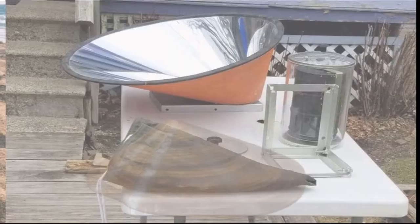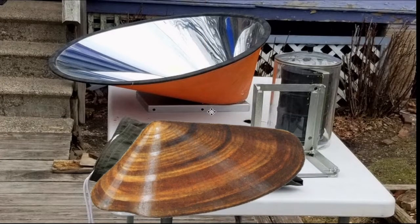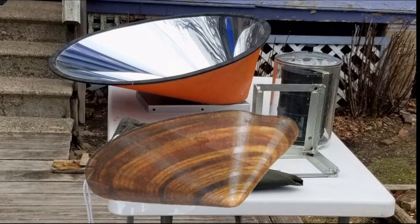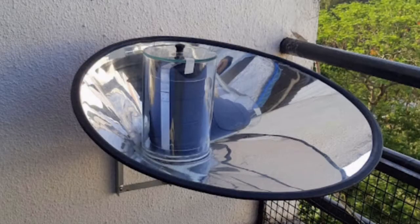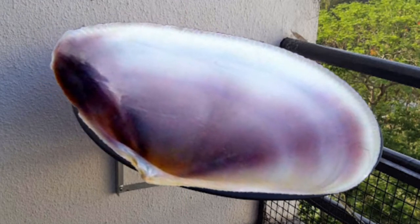And when I started thinking about how I can design it so that we don't need much tracking, because I wanted to avoid tracking, I wanted to make it as simple as possible, so that one should not need to keep any attention on this solar cooker. So the shape I designed is such that, for example, for cooking in Sun Dish we require 3 or 4 hours, sometimes 2 hours. During the period of 3 hours, if the sun is moving from this position to this position, all sun rays must be concentrated on the utensil. Keeping this point in mind, I designed this particular shape.